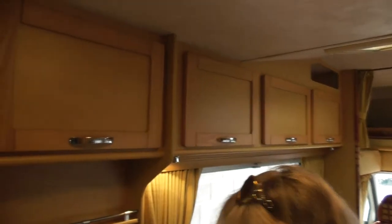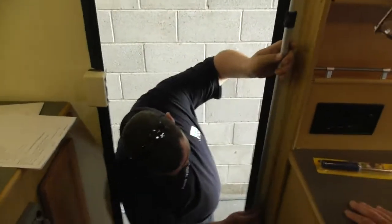If you jump inside, I'll make a start. So, your lovely handle just fits inside your cupboard.